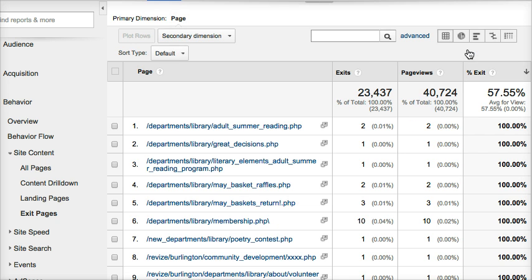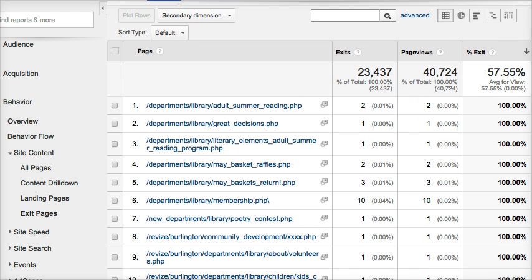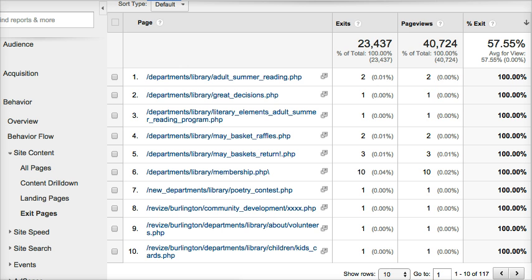And what this will do is sort the pages according to the percentage of exits. So the highest percentage, 100%, correlates to these particular pages. So people have exited this page 100% of the time. The highest percentage here tends to be the worst performers, especially if you compare them to the number of sessions that pages have been the source of exits.